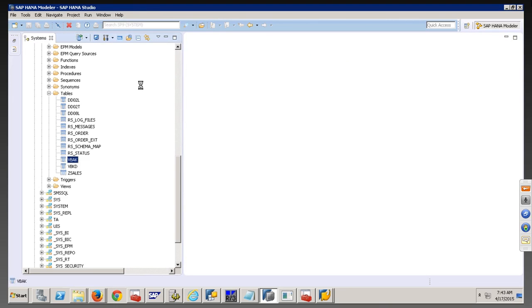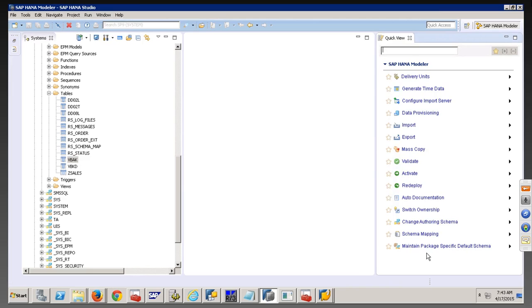And you can do lots of things, like delivery units, generating time data, importing. The frequently performed operations are what you put in the quick view. We use delivery units for transporting. Say you want to transport the HANA content from one development server to quality server or to production.